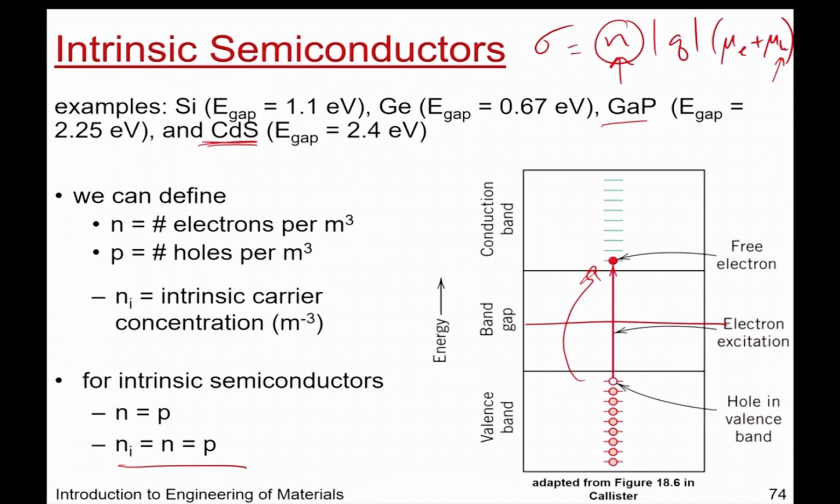Why is it not at the top of the valence band? Ooh, why is it not? Why would it be there? Why wouldn't it be at the top of your valence band versus at the bottom of your conduction band? I thought it was a gap, so I didn't know that anything would reside there.